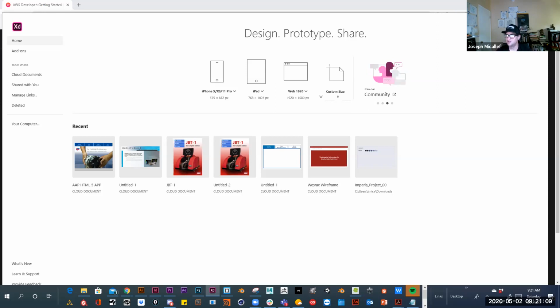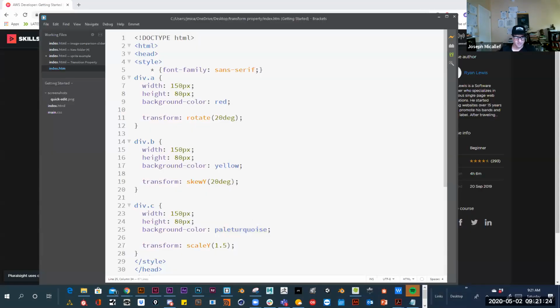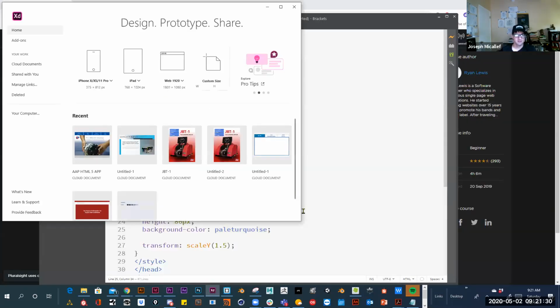They don't really get into any of the code that you're getting into in this class. But with the Creative Cloud, Adobe XD is a program that's available to you if you have that Creative Cloud. Let me open it up here. Right here, XD, and I'll open it up and show you what it looks like when you first open it up.